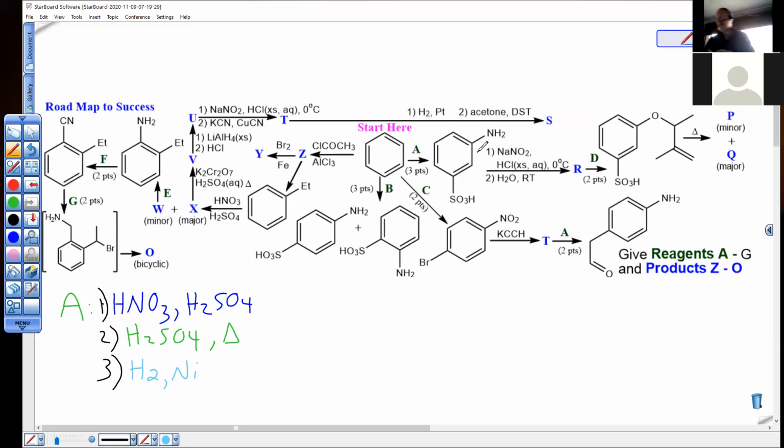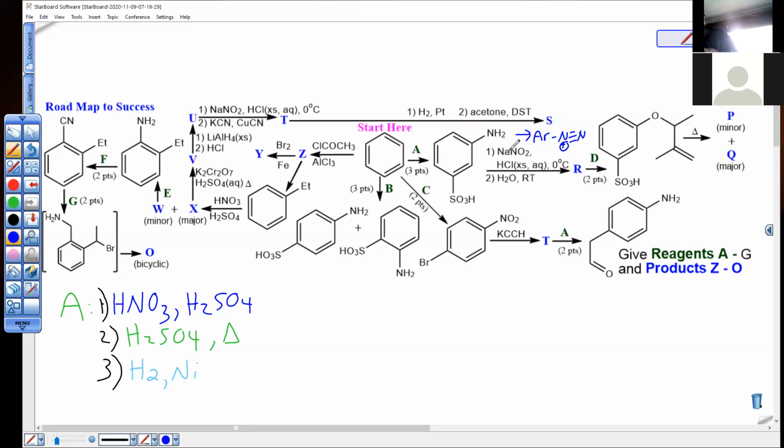Do you want to just continue with A until we run out of things to do with it? Why not? We need to predict what R is. This is the protocol to convert NH2. So step one goes to AR, that's aromatic, N-triple-N. That's called diazotization. The mechanism we're going to learn early on next day when we study amines. It's a mechanism we do a couple times on our next test. So right now you have to know how to do it, and that's the answer to that question.